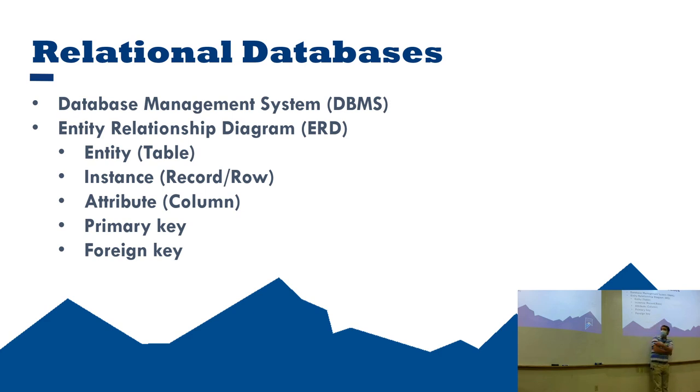On top of that, something we haven't talked about yet is a composite key. Make sure you write this down. A composite key is going to be a primary key that is comprised of two or more attributes. So, for example, let's say that first and last name were not unique by themselves, but maybe no one shares the same first and last name.